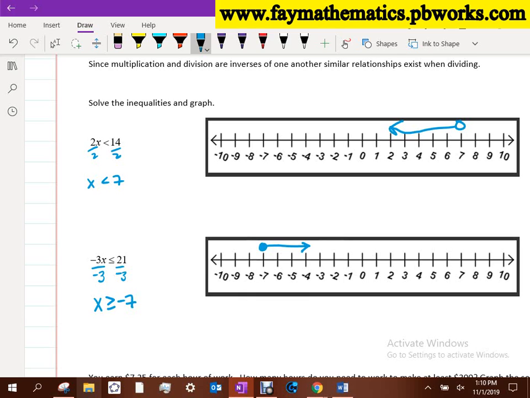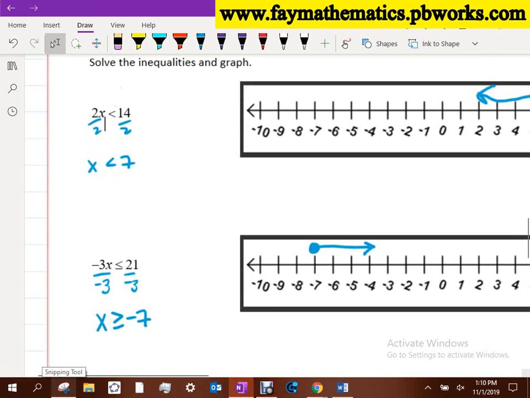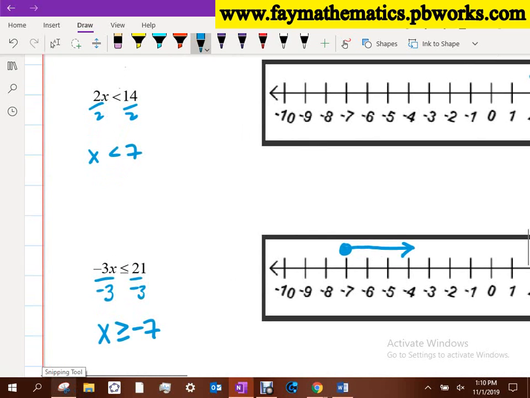If it's a negative, you flip this thing. So the inequality sign, in the original inequality, is going to be provided for you, right? So it might be pointing to the left, it might be pointing to the right, whatever. Okay? We don't really care at the onset which way it's pointing, right? But if I divide by a positive number or multiply by a positive number, it stays the same way it was in the original problem. If I multiply by negative or divide by negative, then it's going to switch directions.